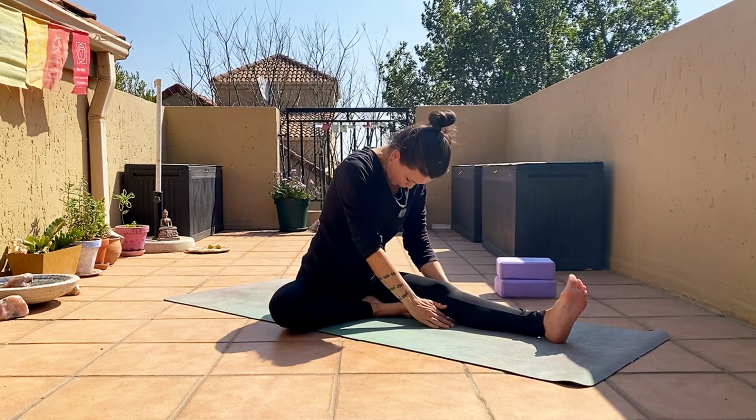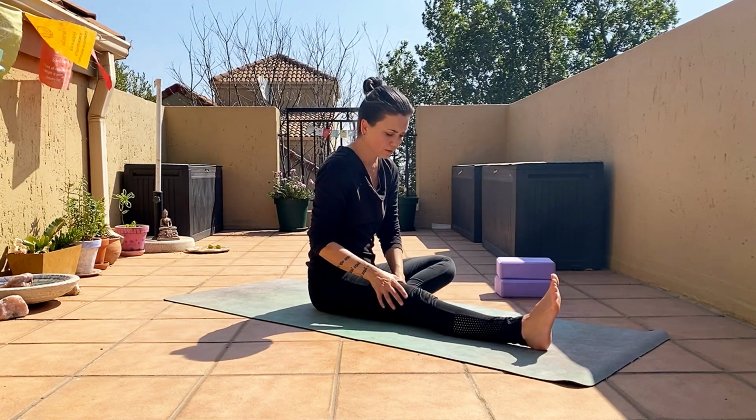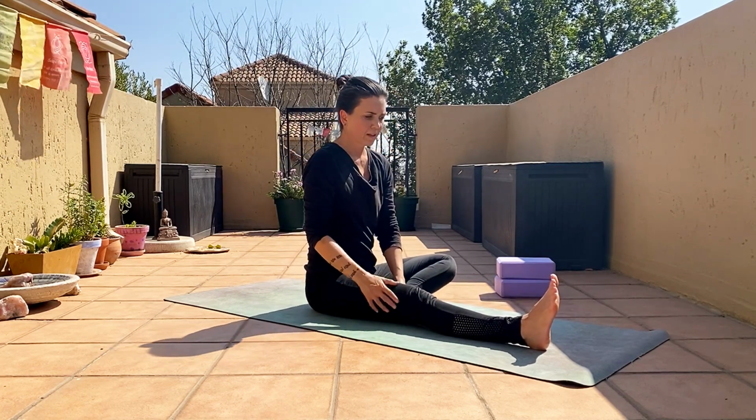And inhale, slowly come up. Very good. Straighten your right leg. We're going to go to the other side. So bend the left sole of the foot against the leg. And square shoulders. Inhale and exhale.